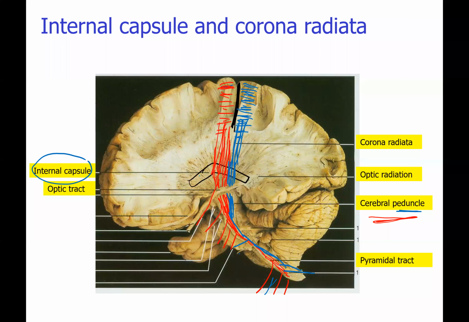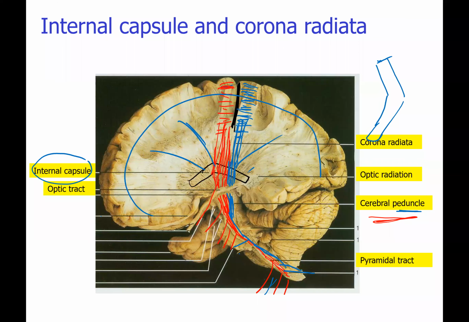Now this is a very small area. This internal capsule is a very small area compared to all these nerve fiber tracts going through. Then the cortex is a very large area. They not only go into the precentral and postcentral gyri, they go into many other areas in the brain, motor and sensory both. Therefore, whatever went through this very narrow area will have to fan out to the whole cortical area. That fanning out is called the corona radiata.